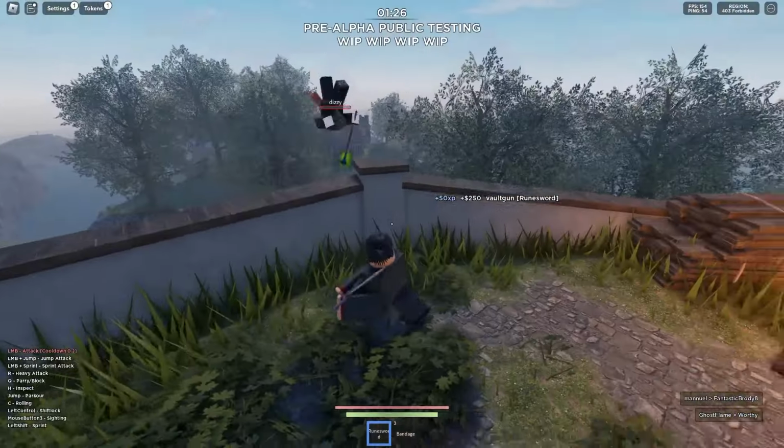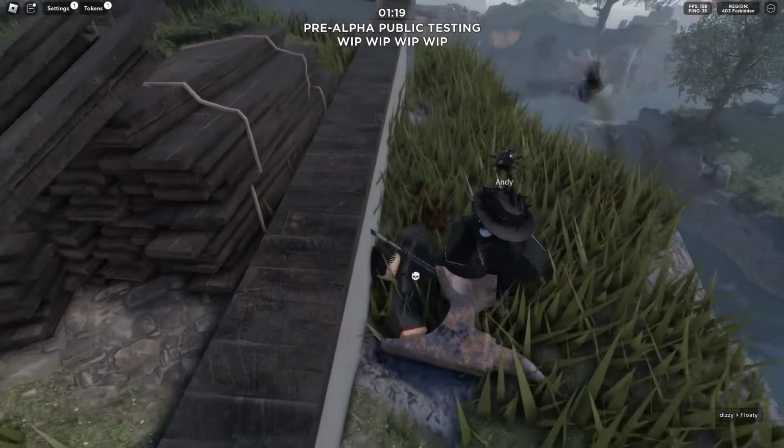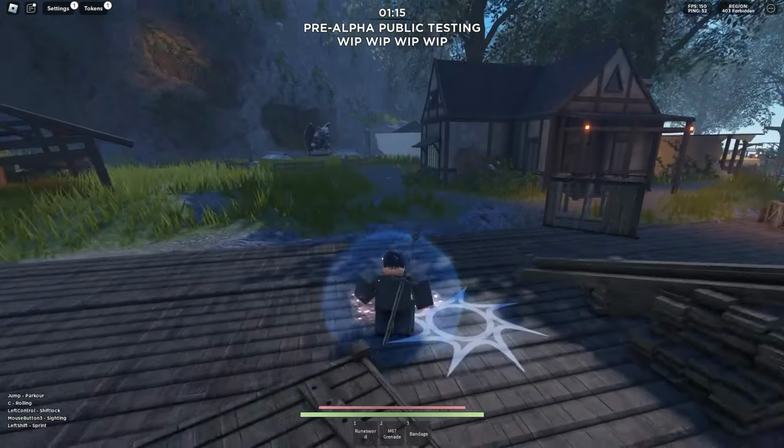And boom. Oh, bro. Hold on. Bro, you cannot. Oh, how do you parry? No, bro. Why do I suck in this game, bro? Dude, I literally just got parried right there. All right, let's try this again.